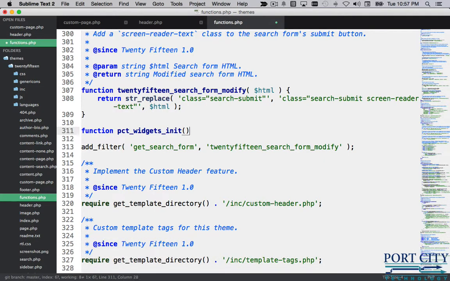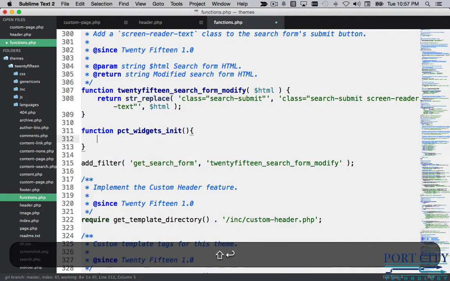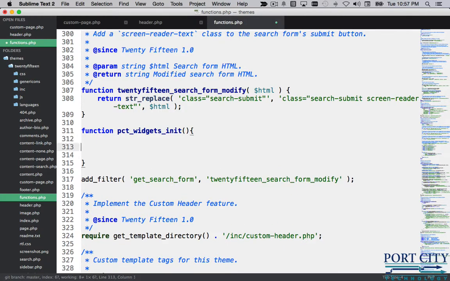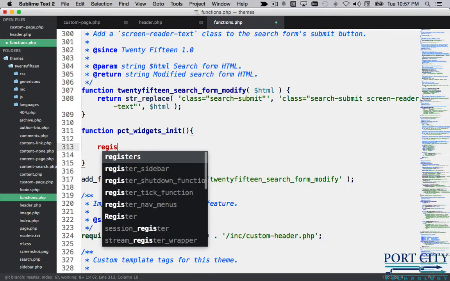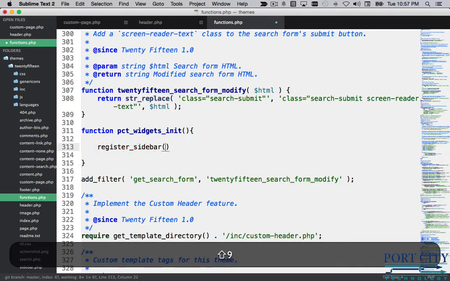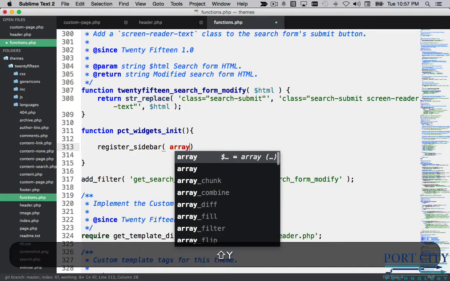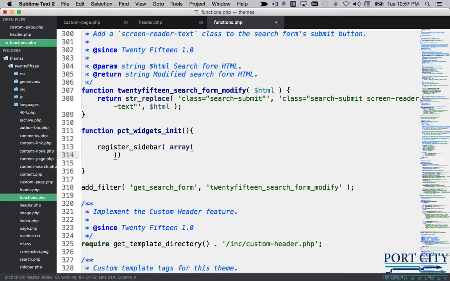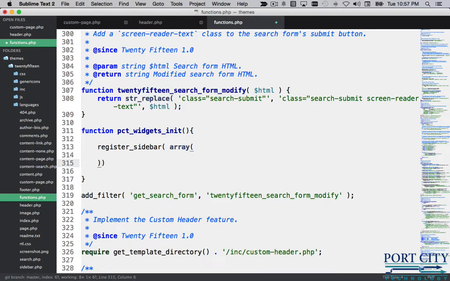And this is basically a function that's going to call in a new widget area. Okay, and this is going to be an array. Alright, and inside here, we're going to just start labeling a couple of things.